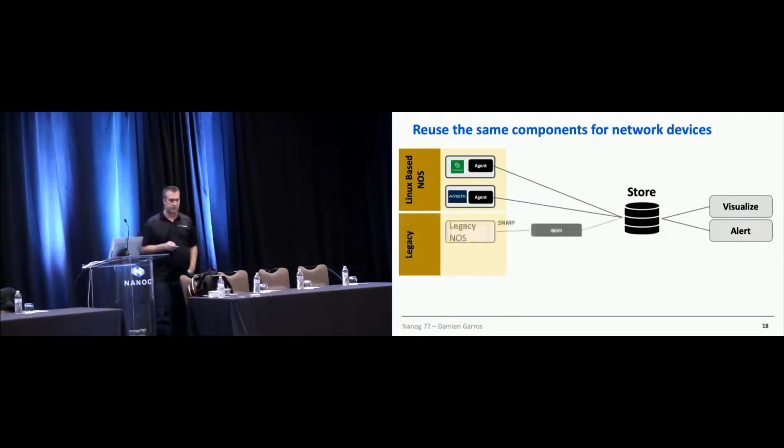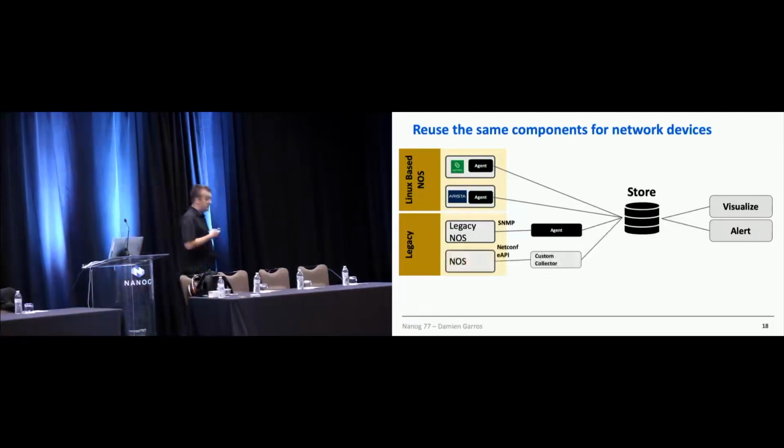Then there's what I call the legacy device, the one that only exposes, for example, SNMP. Those agents, like Telegraf, also have the ability to collect information through SNMP. And they can run outside of the device. They don't have to run on the device itself. So you can have an agent that will collect this information from SNMP from a lot of devices. That's actually probably the most common use case where people get started in the network world using those new databases with SNMP and with legacy devices. And it works great. Honestly, again, SNMP is not perfect, but it's not something that should prevent us from moving forward in those directions.